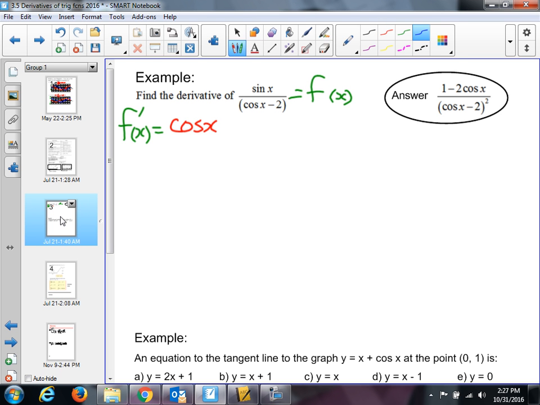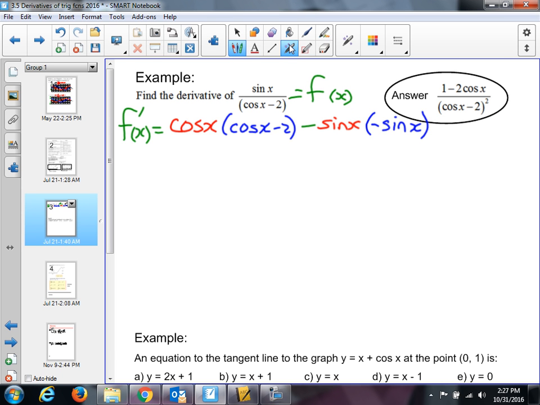Leave the bottom alone. Subtracting the top left alone, the derivative of the bottom expression. The derivative of cos x, negative sine. What about the minus 2 part? Minus 0. So that zeroes out, right? It's a constant. So, well then, I'll put the minus sign first. And yes, what he was saying is, isn't it minus negative? But it's sort of separated. Now, the bottom, the denominator, is just squared. And that's just fine.